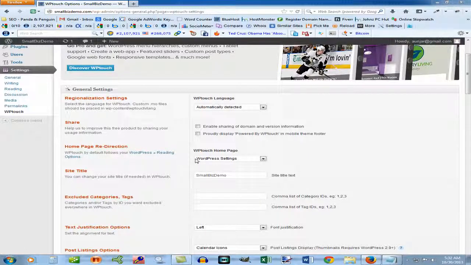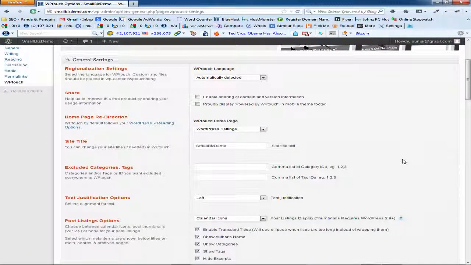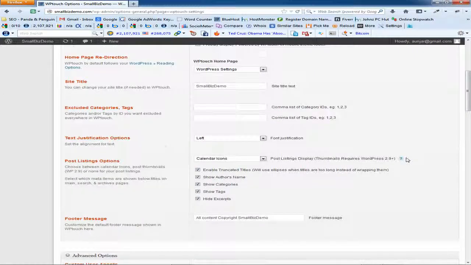This is just saying, whatever settings I have set in WordPress, use those settings. Site title will just allow you to put in the name of your website or change it to whatever you would want. Can't imagine why you would change it. If you wanted to exclude certain categories on your WordPress website, you could do just that. And there's some other information.